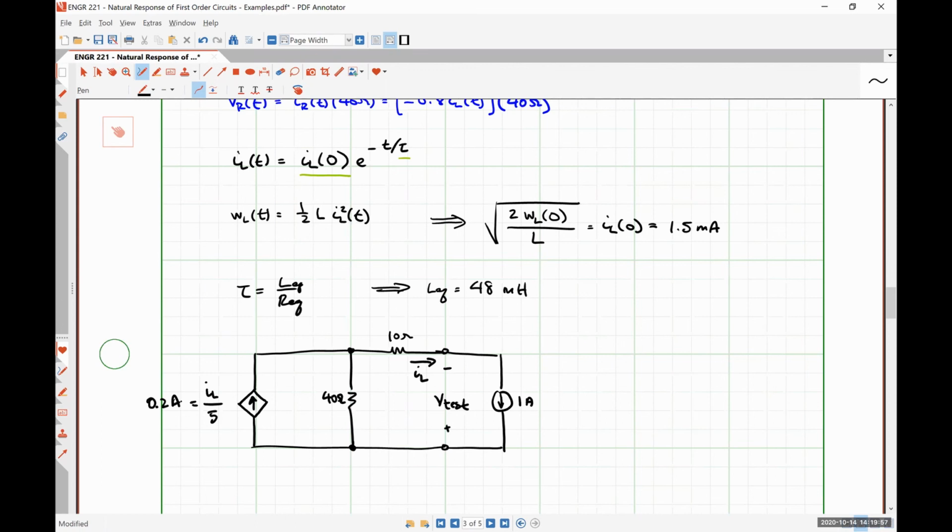I would say that you could do it using either nodal or mesh. You can't do it with a single application of KCL because there are too many nodes. What I mean by that is we're going to see currents split up and then recombine, and this is going to make it a little too nasty to just use KVL on. So would you prefer mesh analysis or nodal analysis?